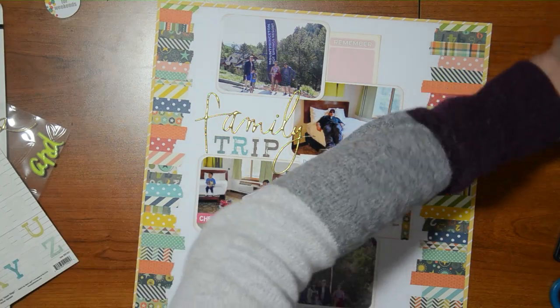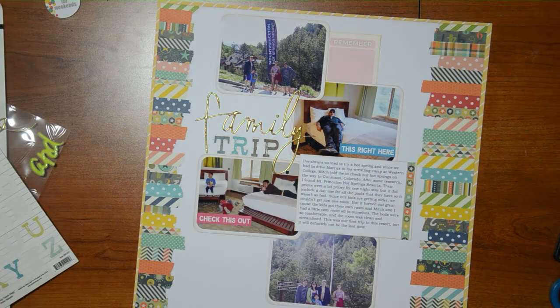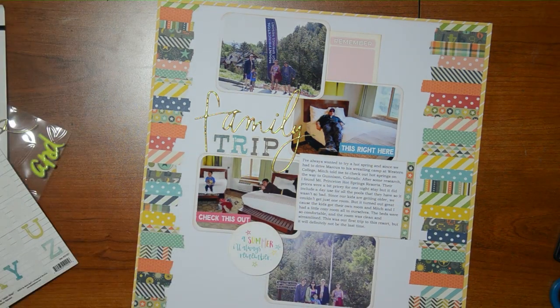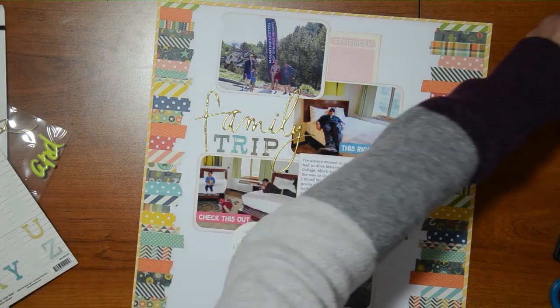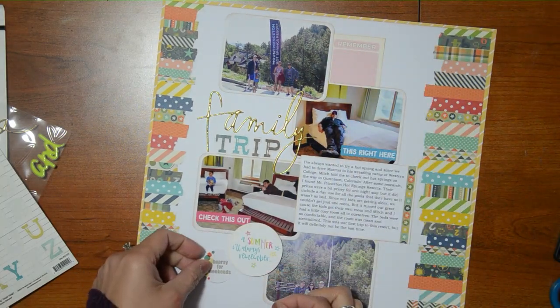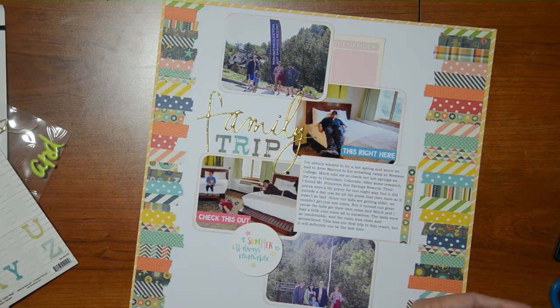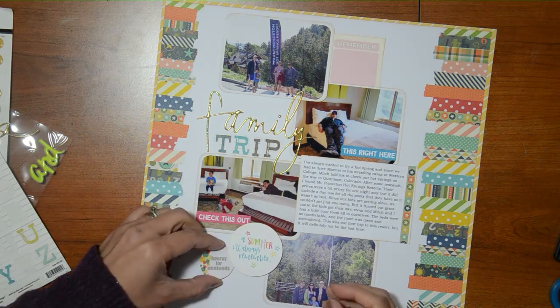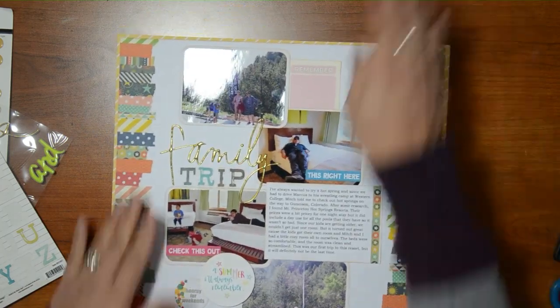I recently refilled my Fun Foam adhesive stash, and so I have this little bucket full of adhesive backed Fun Foam, and so I'm adding some Fun Foam to that big circle, and then I'm just going to tuck that little circle that says Hooray for Weekends on the back of the bigger circle.